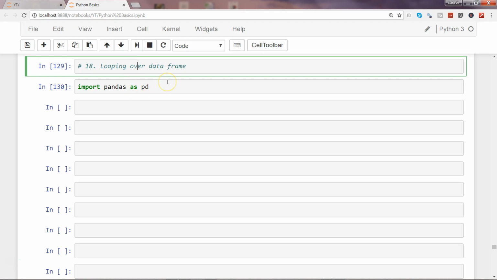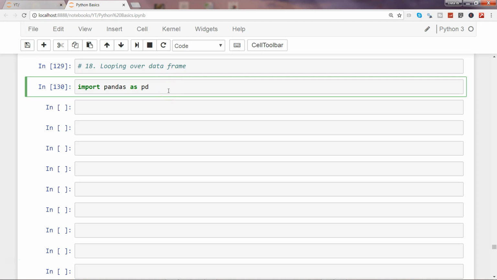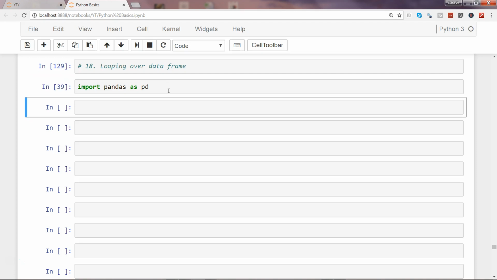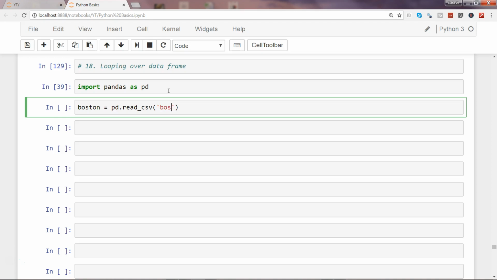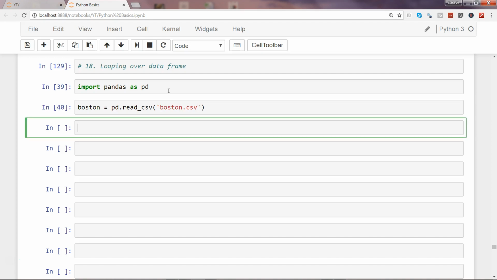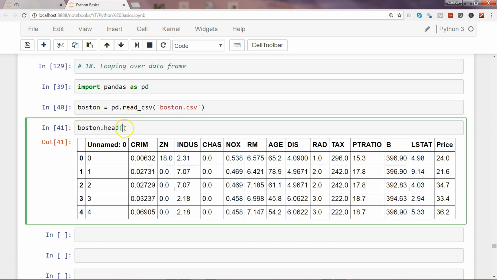So what I have here is the pandas library, which is helpful in reading, writing or manipulating data frames. If I go and execute this, I will access one of the data sets I have, which is Boston, already imported within the Jupyter notebook. I can simply write pd.read_csv, and I will simply say Boston.csv. If I show you the first few observations by using the head method of the data frame object that we created, here are our first 5 observations with their variables.